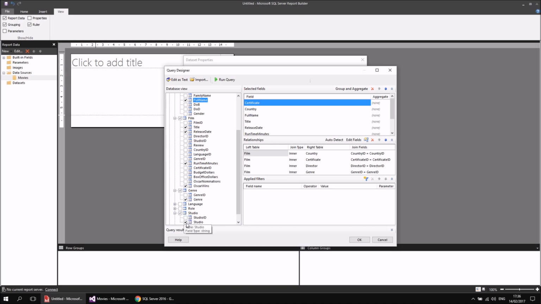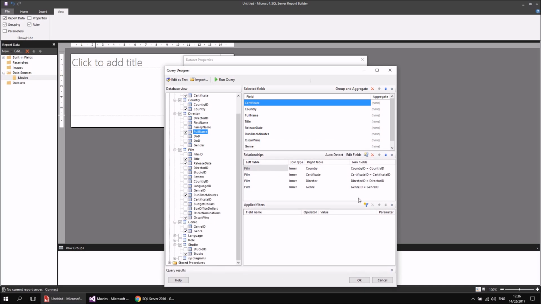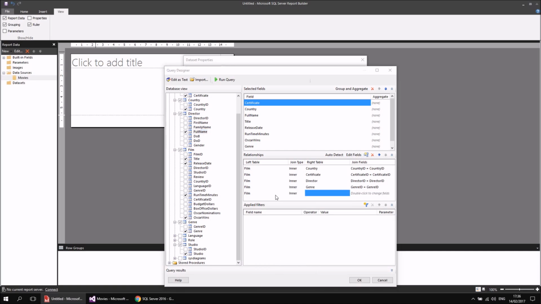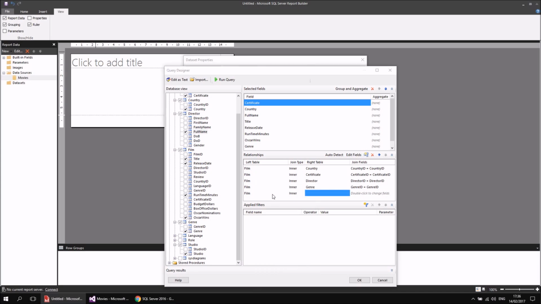If I choose the studio column, that relationship hasn't actually been created because I've removed the auto detect. So to build it, this is pretty awkward. What I need to do now is I need to add a relationship by clicking the add relationship button. I can choose a table from the left, so that's going to be the film table. I need to do that twice. There's a little bug in that dialog box. It's always happened from every version of Report Builder I've ever used. You have to select the table twice from the list. Once I've chosen the film table, I can then choose the studio table from the list on the right, and that goes in first time.